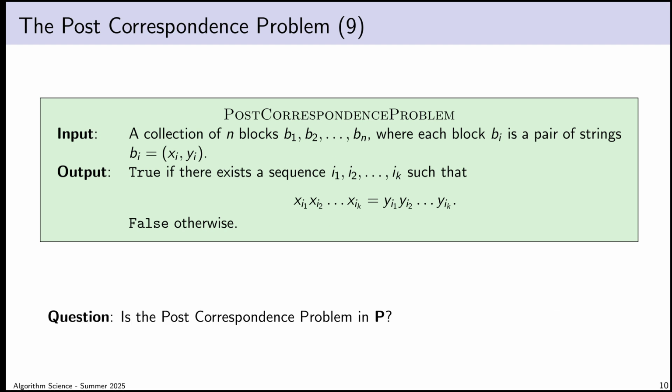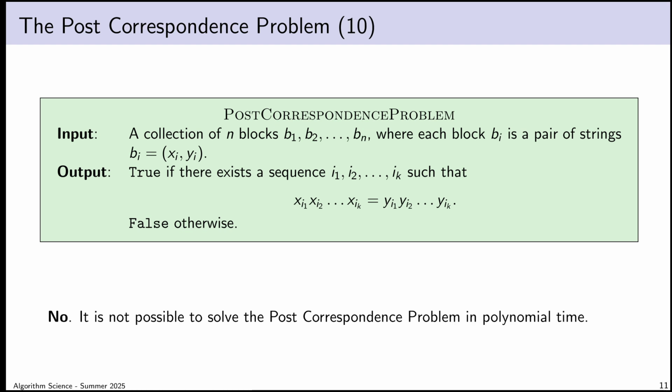Okay, we know what's going to happen next. So, question. Is the post-correspondence problem in P? Is there a polynomial time algorithm that can solve this problem, that can compute an answer to this decision problem? I guess the last lecture was sufficient to immunize us against the case where maybe the answer is no, or maybe the answer is we don't know. It turns out the answer is a straight-up no.